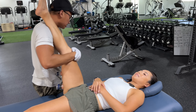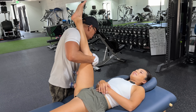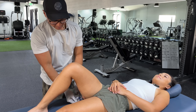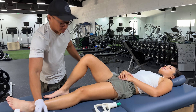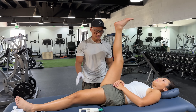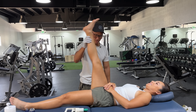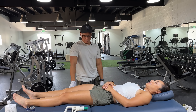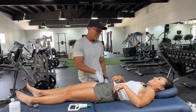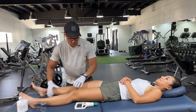One more time for me to check — push into my shoulder. Three, two, one, relax. Very nice. Let's recheck to see how vertical it gets. Pick up your leg as far as you can. Is that better? Oh yeah — it's pretty much all the way up. I've got to do hips now — outside hip. That was hamstring. I told you. Hamstring or this hip flexor right here. You're going to help me with these initial ones — I just need to be rotating your leg in and out.